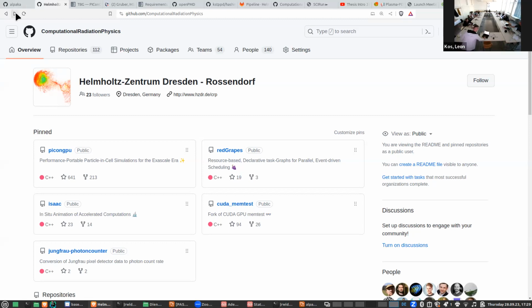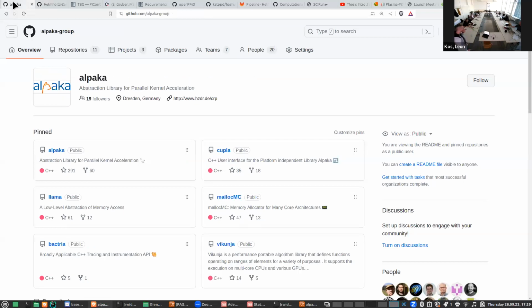And for PIConGPU, we haven't done it for now, but for Alpaka, it was located also in our repository. I was years ago then putting it out, giving it its own organization, and we handled it now without brandings in the documentation. We describe everyone who's participating in the project. We acknowledge also each developer. If you push one pull request, you are in the next release on the author list.